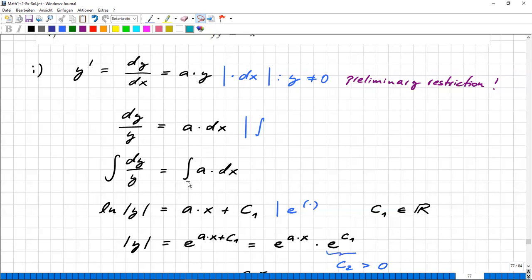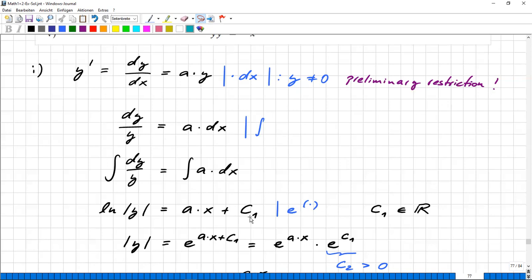Now, right-hand side, easy. This is a constant. The primitive will be a linear term, a times x, whatever a is. We say a element R, so it might even be 0, but that's just an uninteresting special case. And now we have to add a freely chosen integration constant, which I called C1 because this is preliminary. It will be renamed several times until we find the final form of the result.